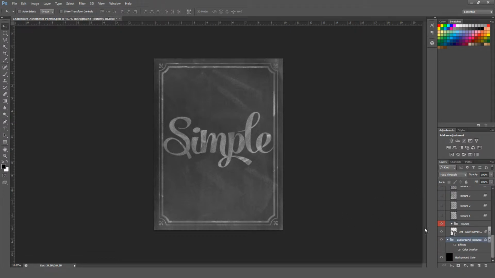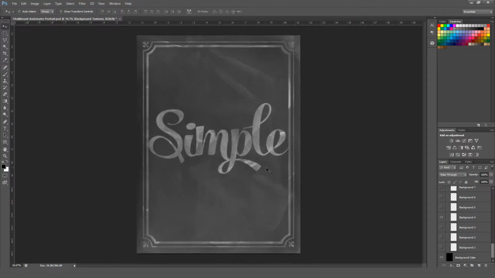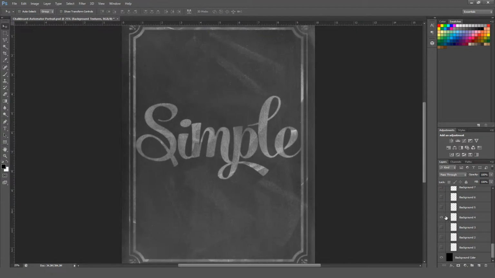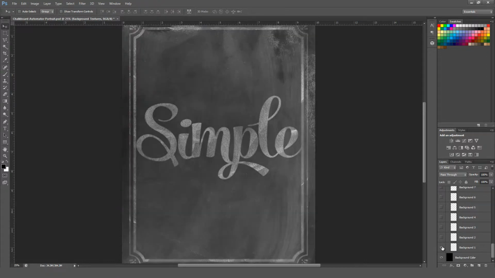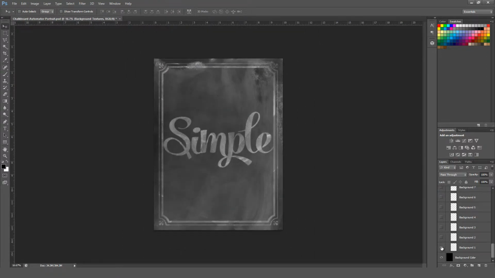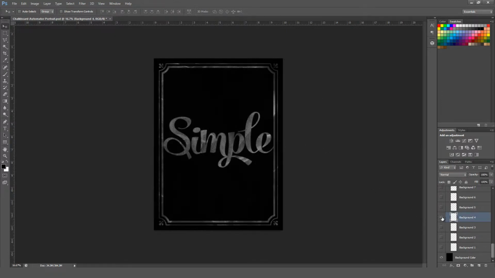And down at the bottom here, we have the Background Textures folder. I'll open this up, and inside there are 12 different background textures, so it's this actual chalkboard background. If you turn it off, you can see that it removes all the textures from the background except for some very light hazing from the particular frame I have applied. But you can go through and pick whatever background you happen to think works best for your project. So there's 12 different ones to choose from, so be sure to go in there and just play around with these and select whatever you think happens to work best for your project.